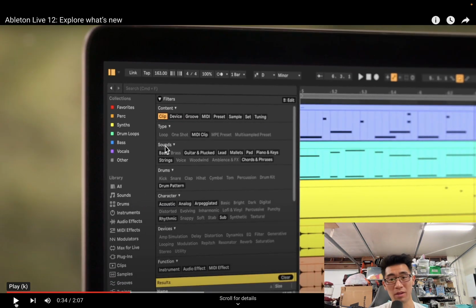This is probably the biggest change. I saw some clips on TikTok about this. They have a new search function for samples. And this is very much needed because I can't tell you how many times I'd be using Ableton's search function, looking throughout my entire library, organizing it through packs, and it's almost impossible to find anything if you don't already know where it is.